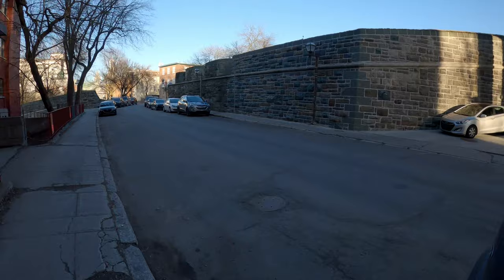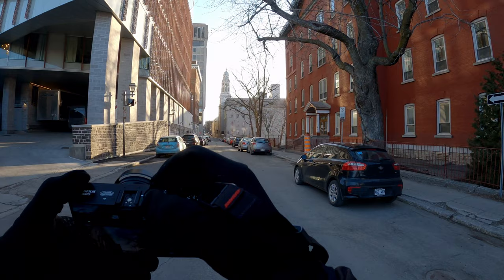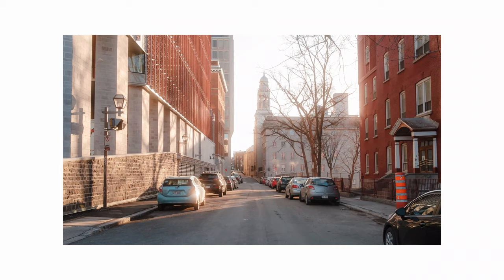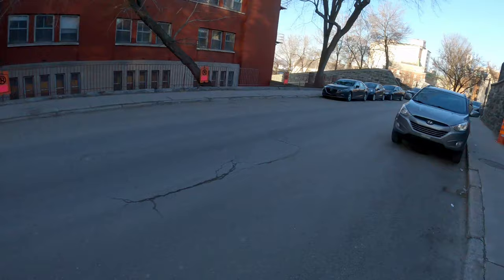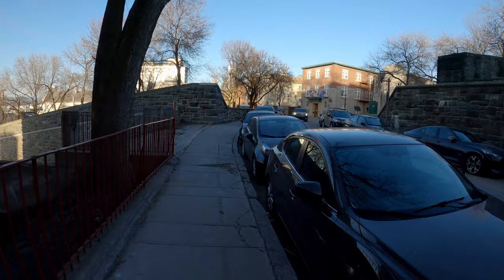So yeah, I used to shoot Canon cameras, but kind of got bored of them. Oh, that's nice, flares. I used to shoot on a 6D, and then I switched to the RP when it came out, but I wasn't impressed with battery life. And yeah, it was such a poor experience. I would always run out of battery.